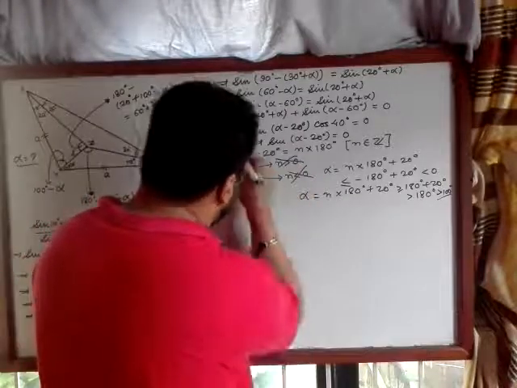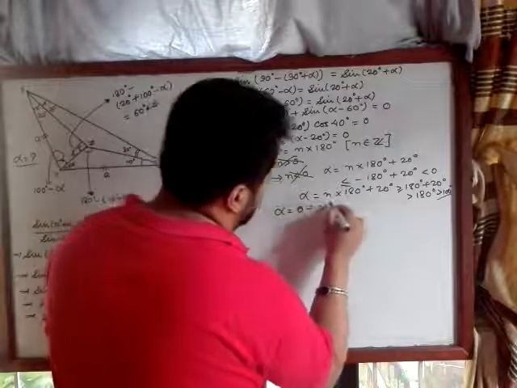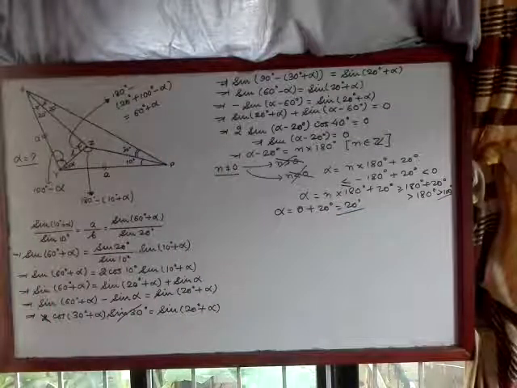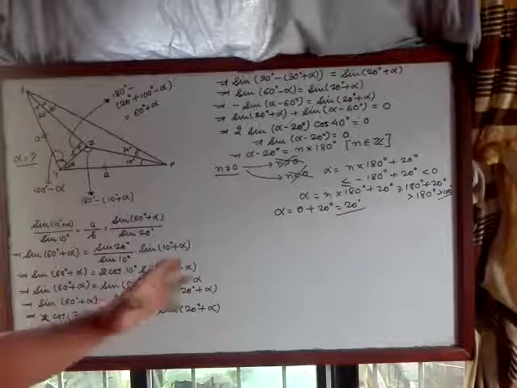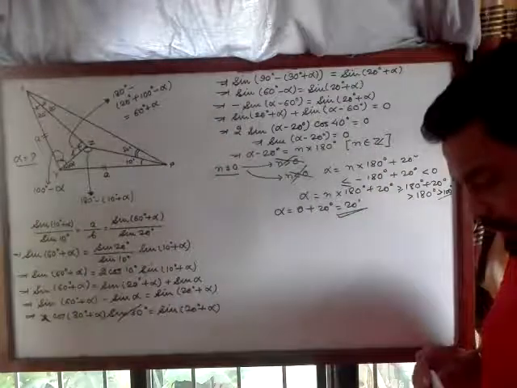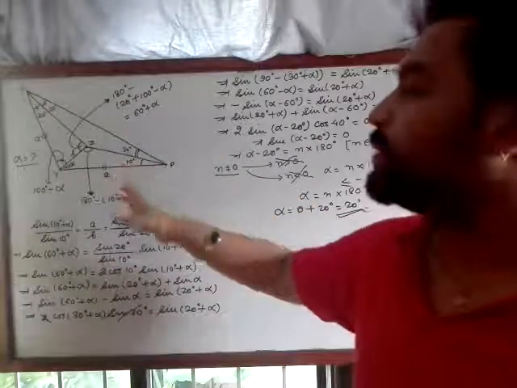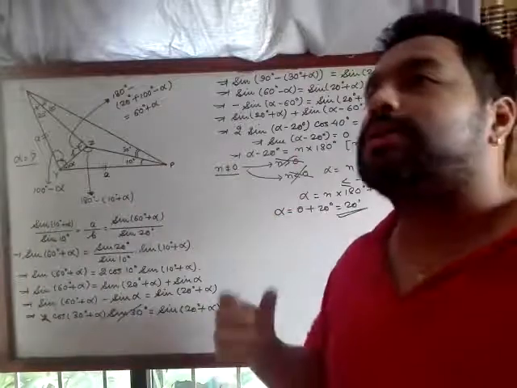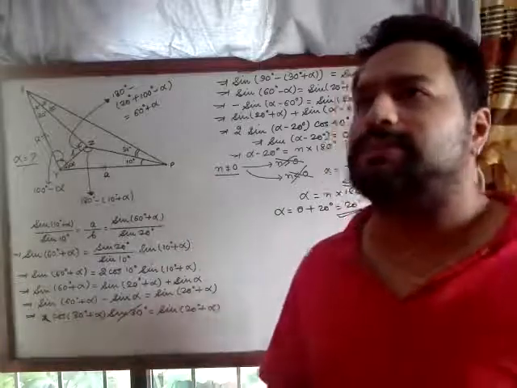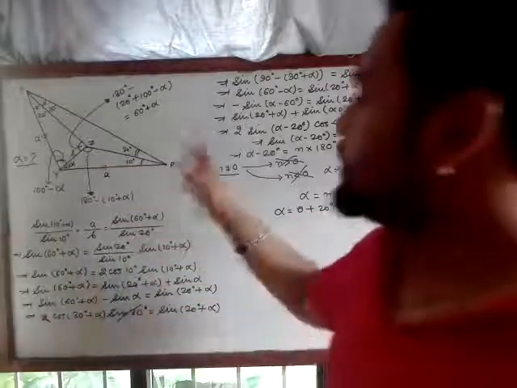So all of this gives alpha is equal to 0 plus 20 degrees, which is equal to 20 degrees. Okay, so in this question the answer is alpha is equal to 20 degrees. This is the required answer, and it is from this particular problem that I created the geometrical deception, the deceptive problem I discussed in one of the previous videos. This is the actual question.